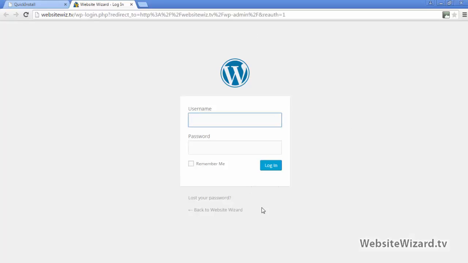Now if you're not seeing this login page right here and instead you're seeing an error message on this page, then there's no need to panic. All that means is the new domain name that you just registered is still propagating, and that can take a few hours, and it can sometimes take up to 24 hours or so, but in most cases that'll only take a couple of hours. So if you are seeing an error message on this page, just wait a few hours and try the link again, and if it doesn't show, just give it up to 24 hours or so, and once this link loads up this login page right here, you just want to go ahead and log in with your details. So I'm now going to go ahead and log into the website.